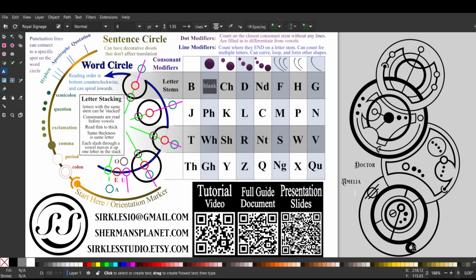So we have a guy outside our word circle. Here's our word circle. This is the sentence circle, where we put punctuation, like that stuff. And then we have two A's, two circles outside the word circle. We have an A there and an A there. We're going to make that A and that A.